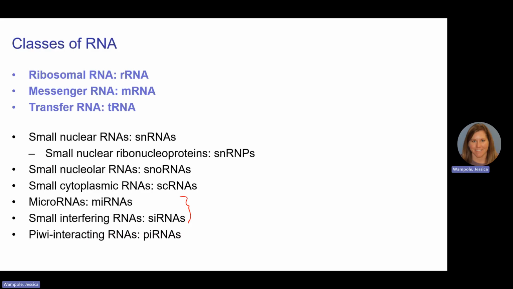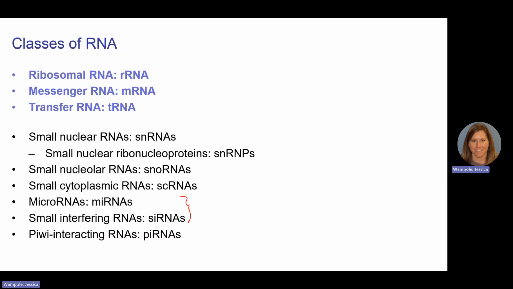So they help to regulate if and when a gene goes through transcription or translation. So some of them regulate at the production of transcription. Some of them regulate at the step between transcription and translation. So the rest of these have different jobs in different settings, but microRNAs and small interfering are important for regulating whether or not a gene is actually expressed.